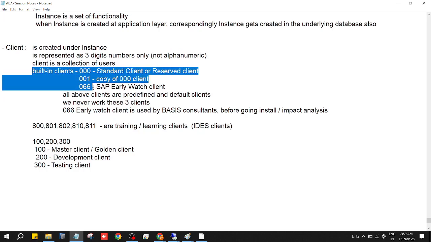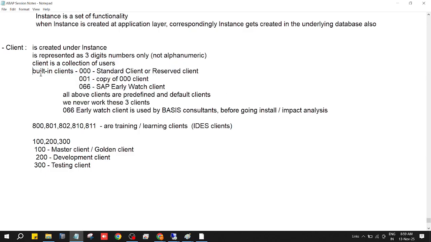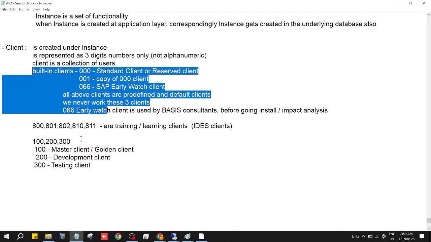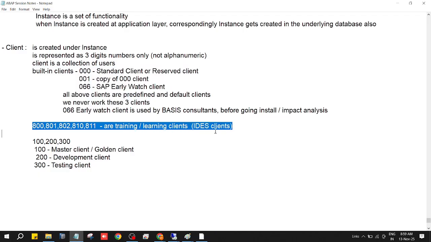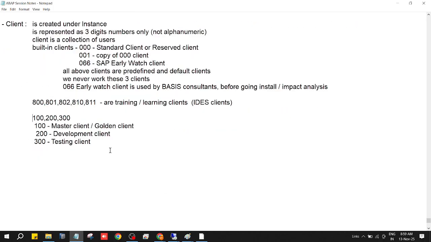First, forget about these two sets. We never work with the above built-in clients. The 800 series is only for training purposes. But once you join a company, which client you have to work with, they will give you details on day one itself.